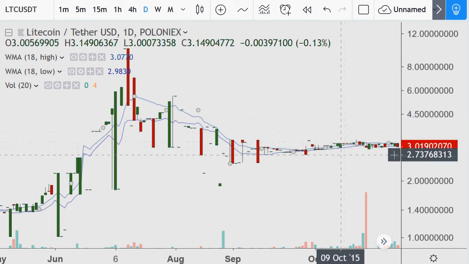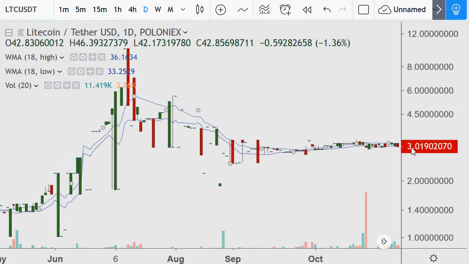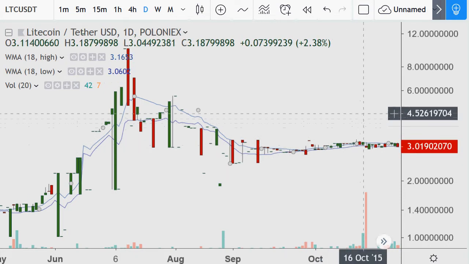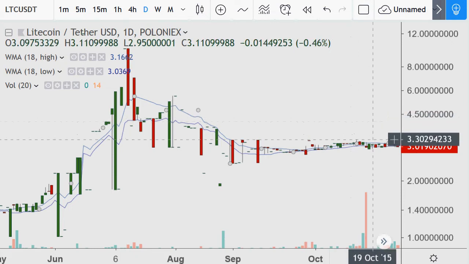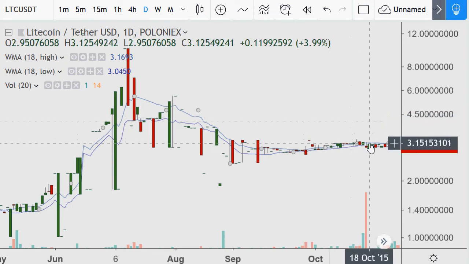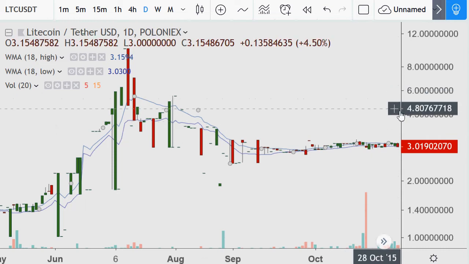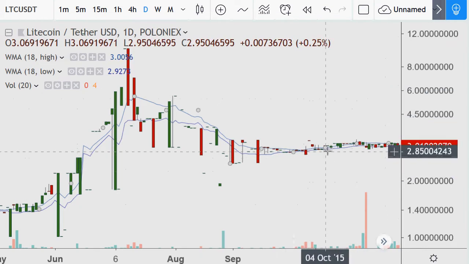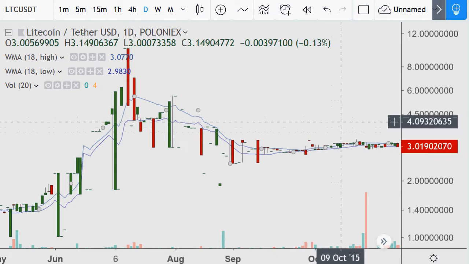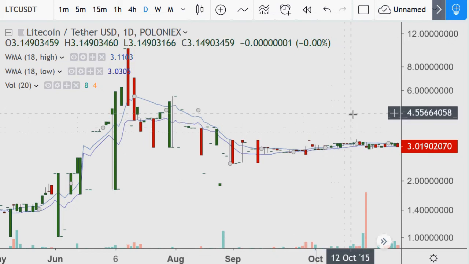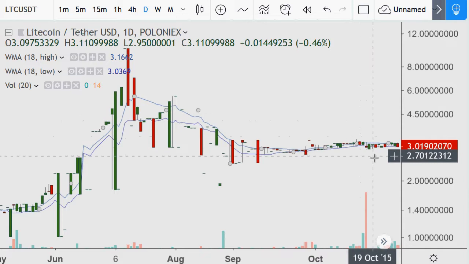So say I'm selling this for dollars. I buy at 3 and I'm looking to sell, say, if it reaches 4 or 4.5. And if it reaches say 4, then I might look to buy it back at 3 and I'll be able to buy back about 33% more. And you just keep on doing that. So whatever amount of Bitcoin, Ethereum, or dollars, or whatever base currency you're using, whatever you sell it for, that's the amount I like to buy it at the cheaper price.